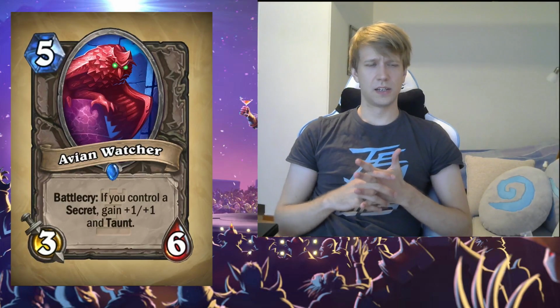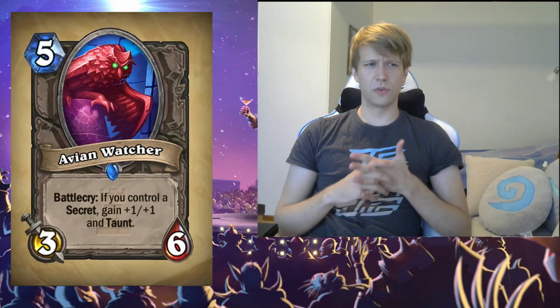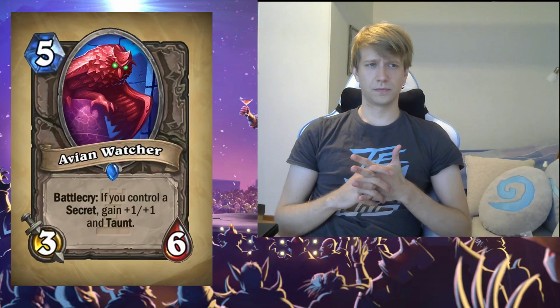For a 4/7 taunt, it's pretty strong, but you really have to have a lot of secrets to get the value out of this, and it's still only a tiny bit bigger than Fen Creeper. Yeah, Ice Block Mage, control, maybe Reno Mage, something like that.